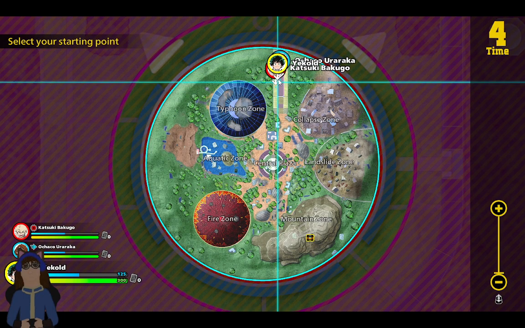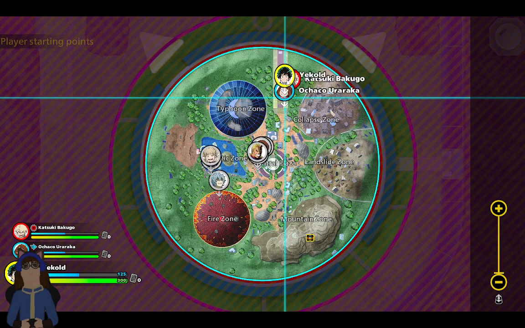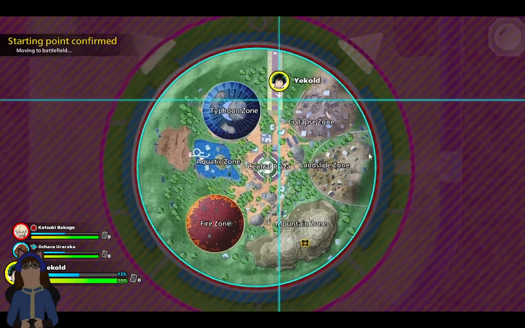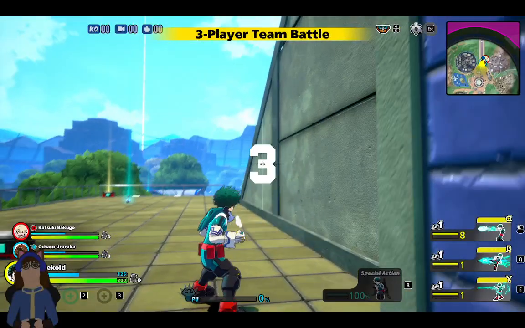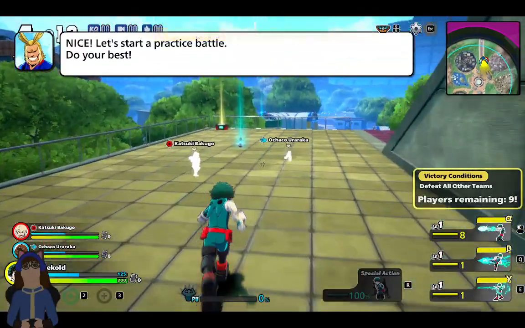Oh, wait. About the tutorial. What? Now you're just gonna be in a real game. Wait, what? Except there's one small lie. I just said that to freak you out for a moment. Okay. This is a bot game. Let's do this. It throws you into the lowest tier bot game.